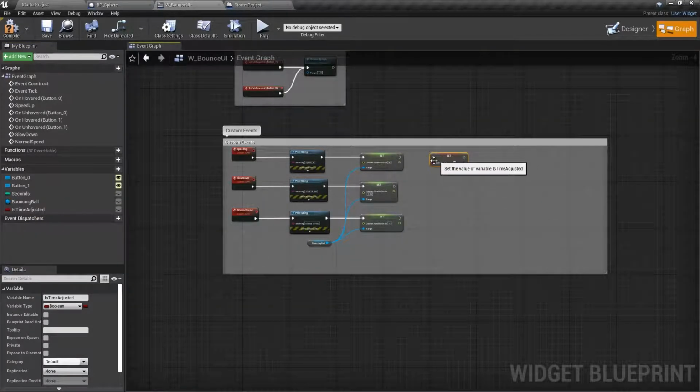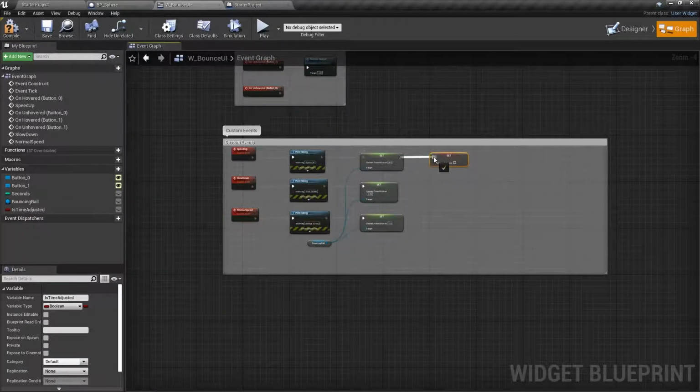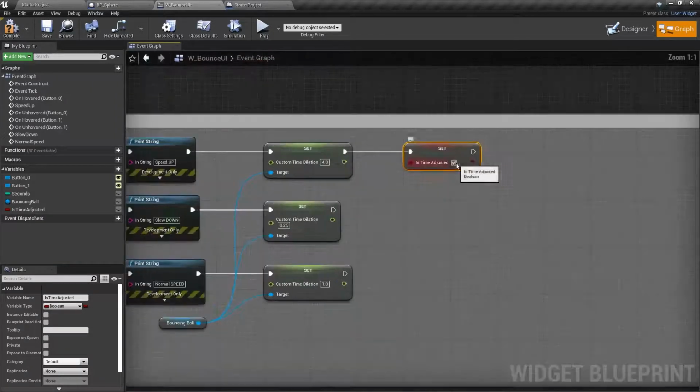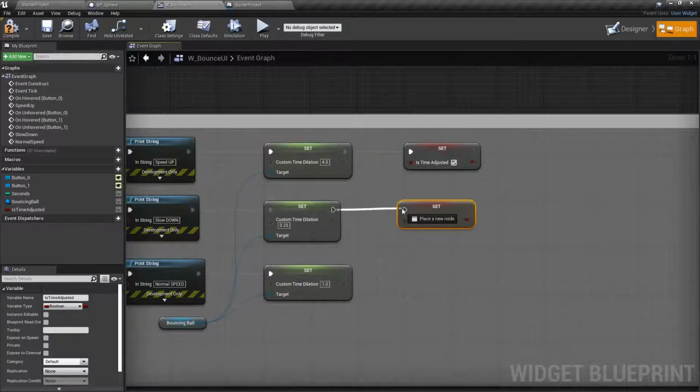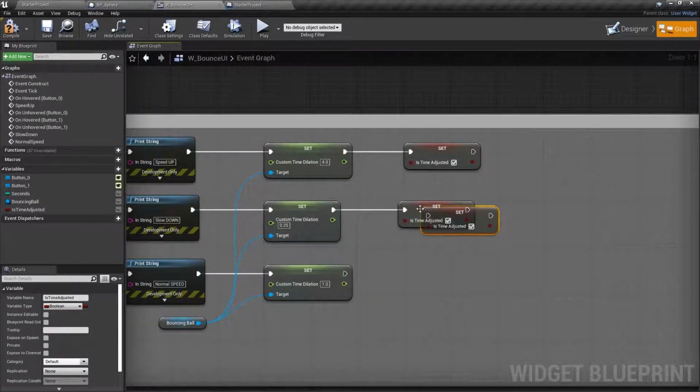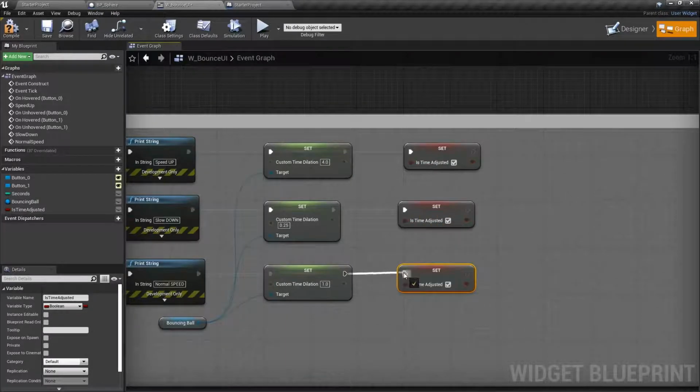If we're speeded up, time is adjusted, so we'll set that to yes. It's the same for slow down: time is definitely adjusted. This one though, if it's normal, we won't adjust the time. We'll keep it not selected, so off, saying no, time is not adjusted.